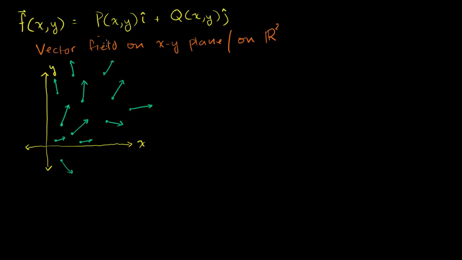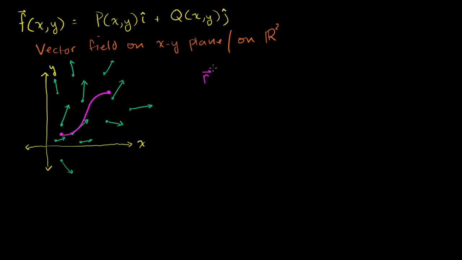Now, let's say that in this field, I have some particle traveling on the xy plane. And let's say it starts here. Let's say it starts there, and by virtue of all of these crazy forces that are acting on it, and maybe it's on some tracks or something, so it won't always move exactly in the direction that the field is trying to move it at. So let's say it moves in a path that moves something like this, and let's say that this path or this curve is defined by a position vector function.